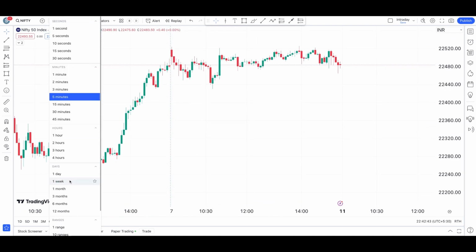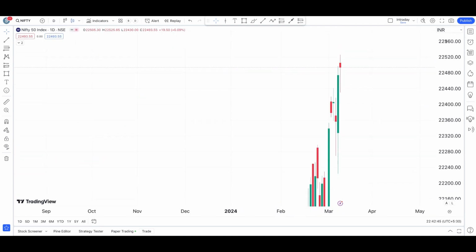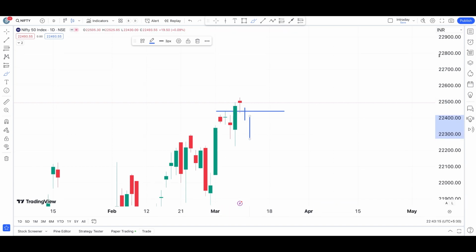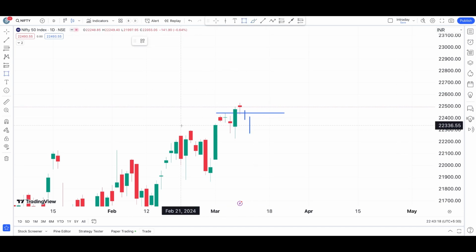Let's quickly change this to a daily time frame of the Nifty and see. Yesterday we saw a breakout from that, and today we have seen Nifty coming back and testing this level exactly. So until Nifty stays above this blue line, you need not worry about the market falling down, as it is acting as support. But if for any reason you see a breakout and a proper confirmation candle after that, then you should hold for some time, because you have a couple of swings there.